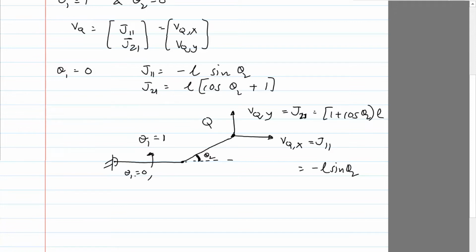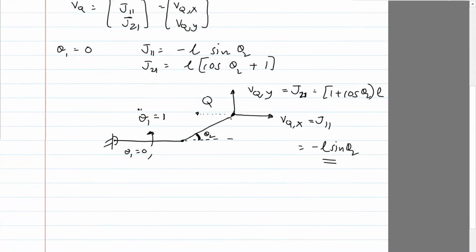So if you keep theta 1 equals 0, theta 1 dot equals 1, then the velocity in the x direction is going to be minus L sine theta 2. So it's going to tend to go towards the left side, which you can see if you actually construct the two link pendulum. If you can hold your hands together in such a way that looks like a pendulum, and then you think of how this will move, it just depends on the angle.